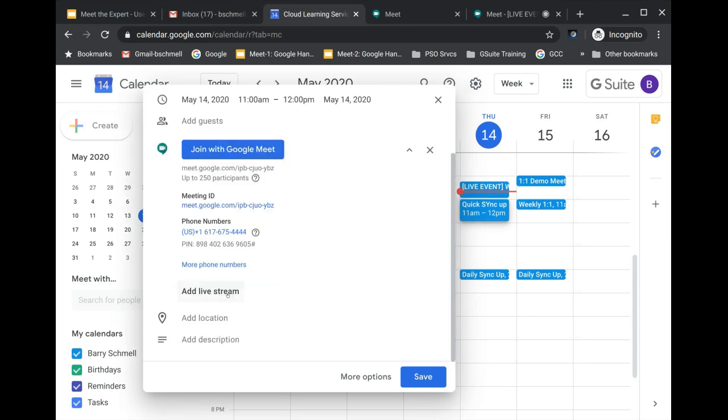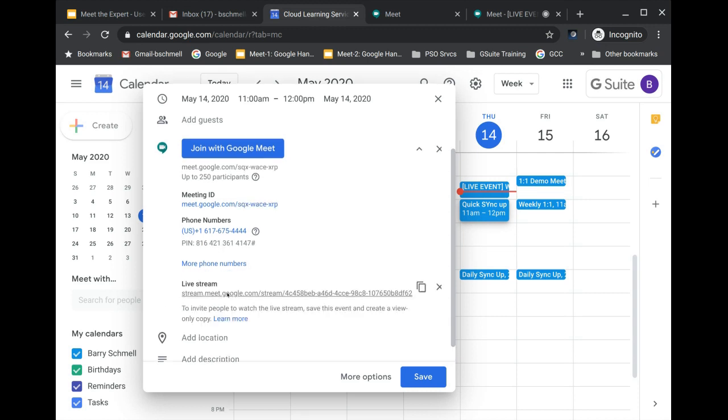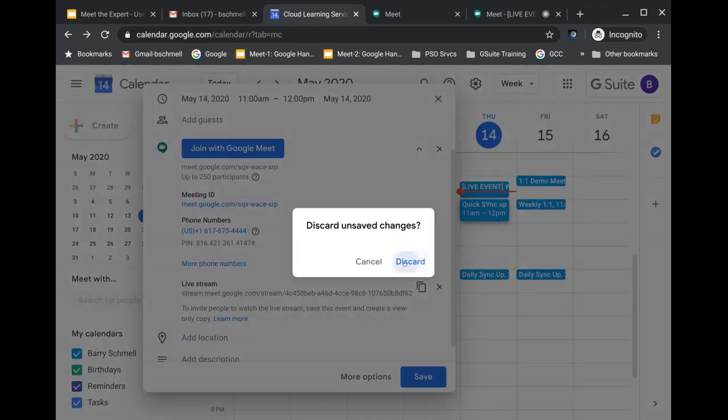I do want to point out that if this was actually a live streaming event, if this was an all-hands company meeting, notice how easy it is to add live streaming. Notice that the live streaming that people will actually watch is actually a different link. It starts with stream.google.com, and then there's this long ID number. So this you could easily copy, and you could share that with the rest of the company, either in another calendar event, it could be via email, or other methods. I'm not going to actually create that.